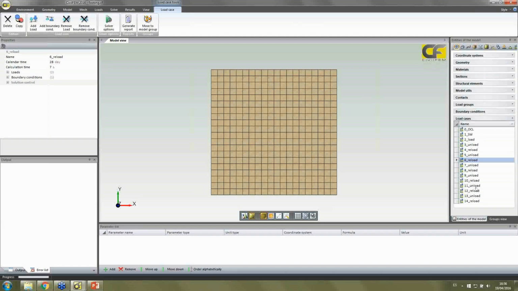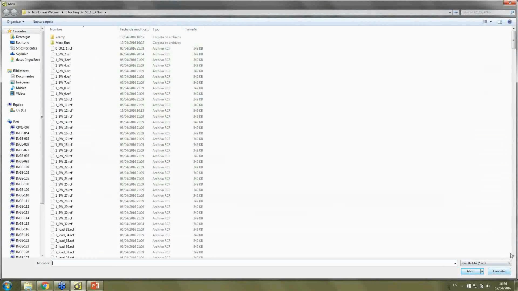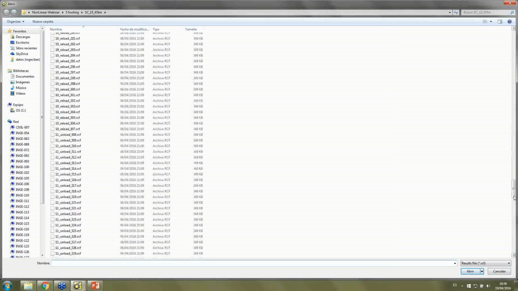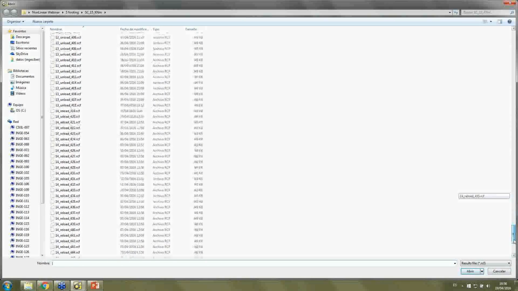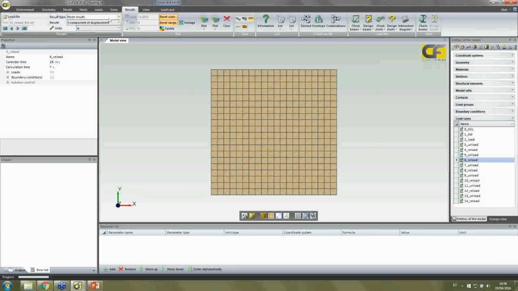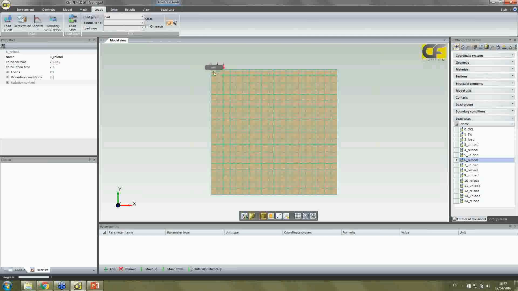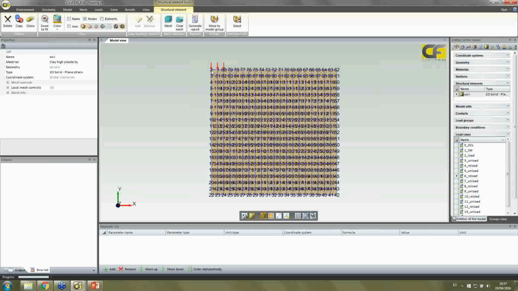If I plot some of this behavior, I'm going to check the results. For example, the last reloading steps. I'm going to plot in this model the vertical displacement in the place where loads are applied. The node is node number 2.